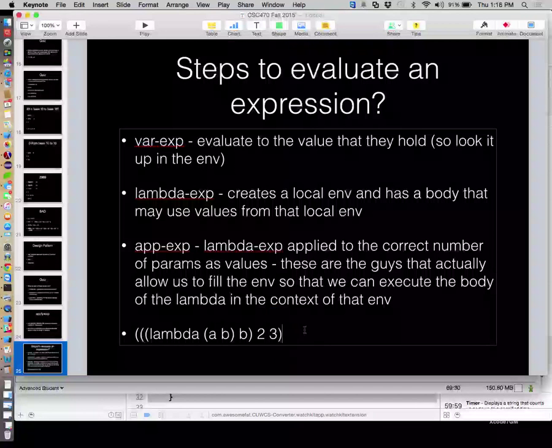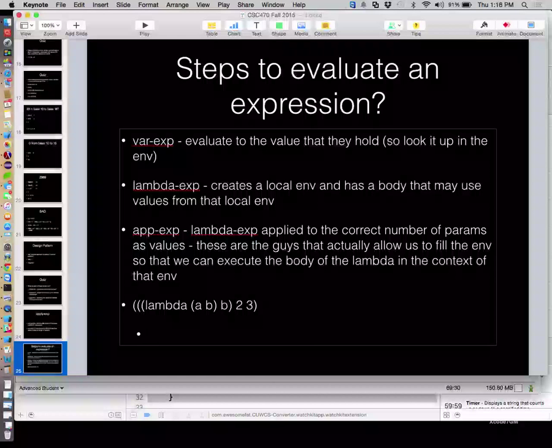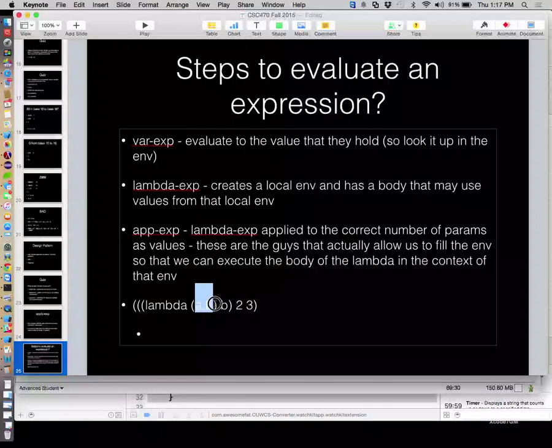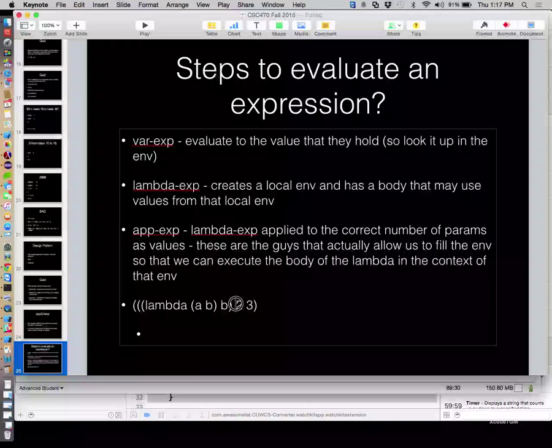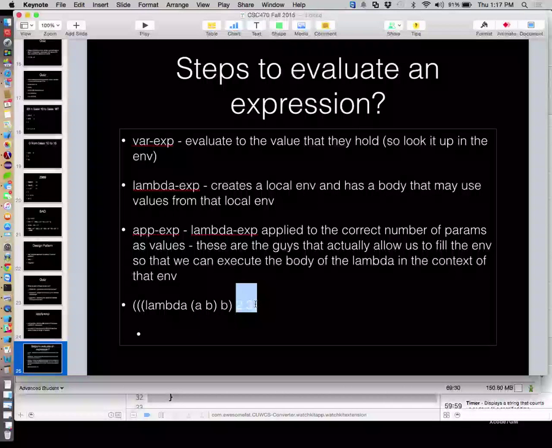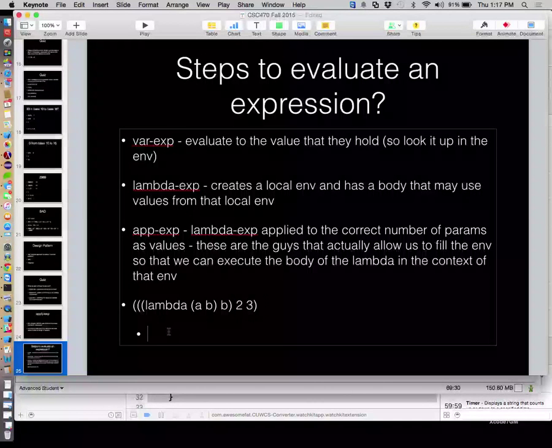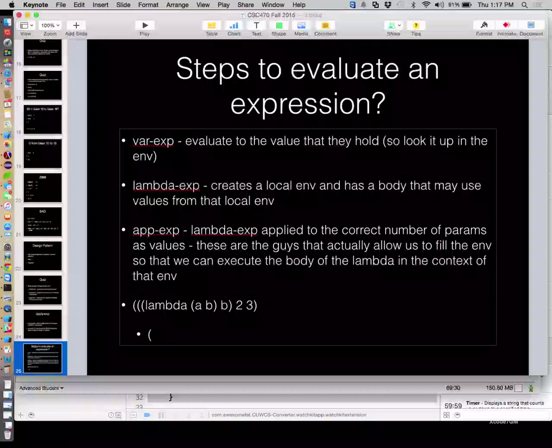All right. So what does it mean to evaluate this app expression? Okay, evaluating this app expression first notices that we have 2 variables that we are binding in a local environment. All right, and we are binding them to the rands, the operands that are passed in here. So in this case, 2, 3. So we're going to extend our environment. Just let me do pseudocode here, if you will. So we have A2, B3. Here, let's just call that a.